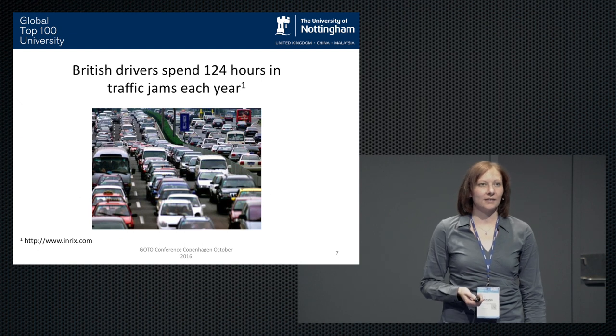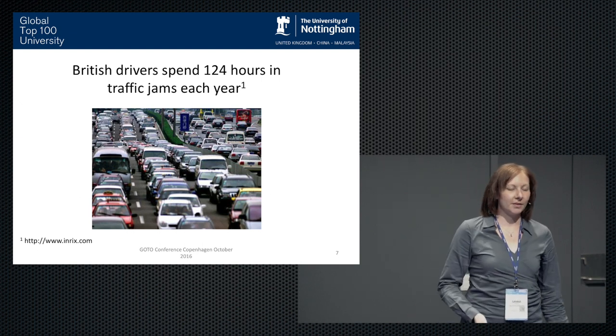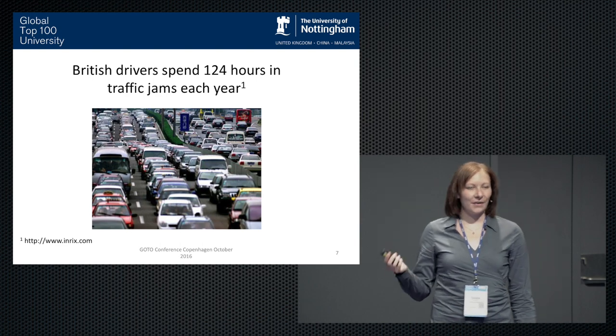Why are we looking at automated cars in the first place? What kind of problems do they solve? Traffic. It's very nice to drive in Denmark. This picture here is more like how it is in the UK because British drivers spend a lot of time in traffic jams with implications on their wellbeing and their productivity. At the same time, driving is not particularly safe. When you look at the accident statistics, 90% of the accidents can be traced back to human error. So there is some promise that things will be more efficient and safer and quicker with automation.